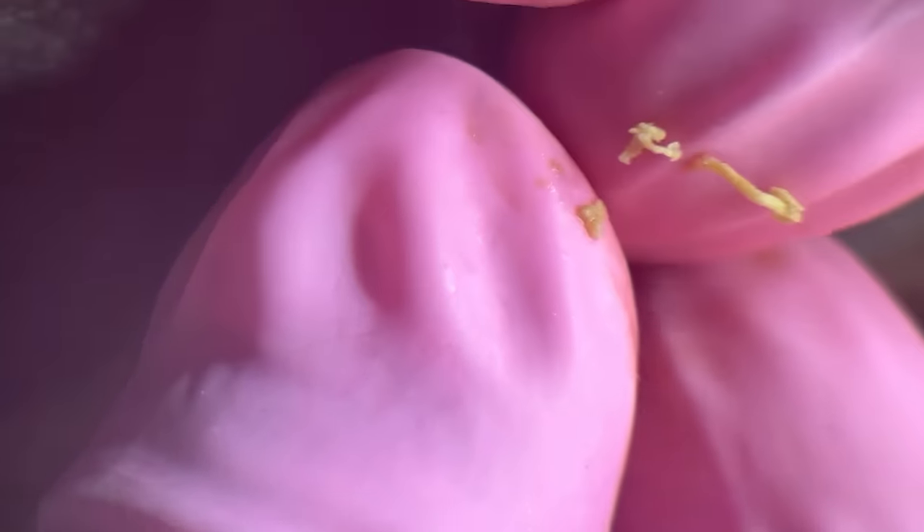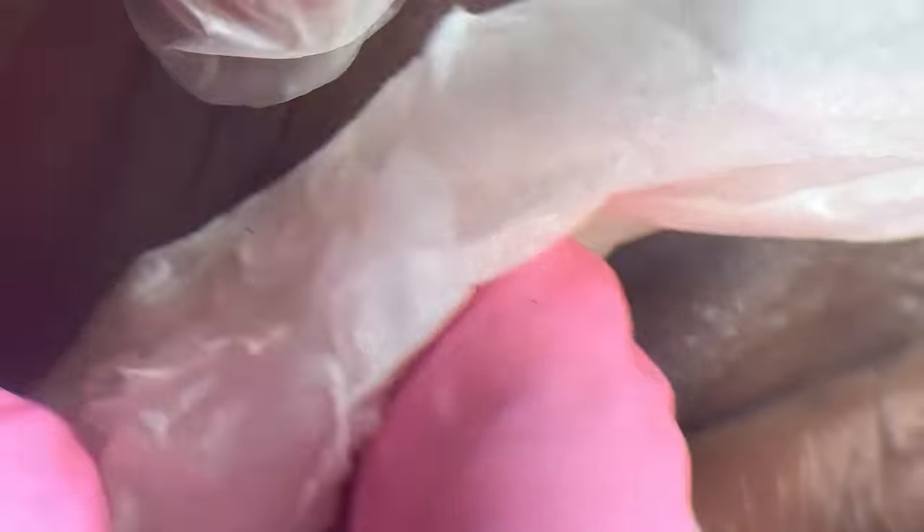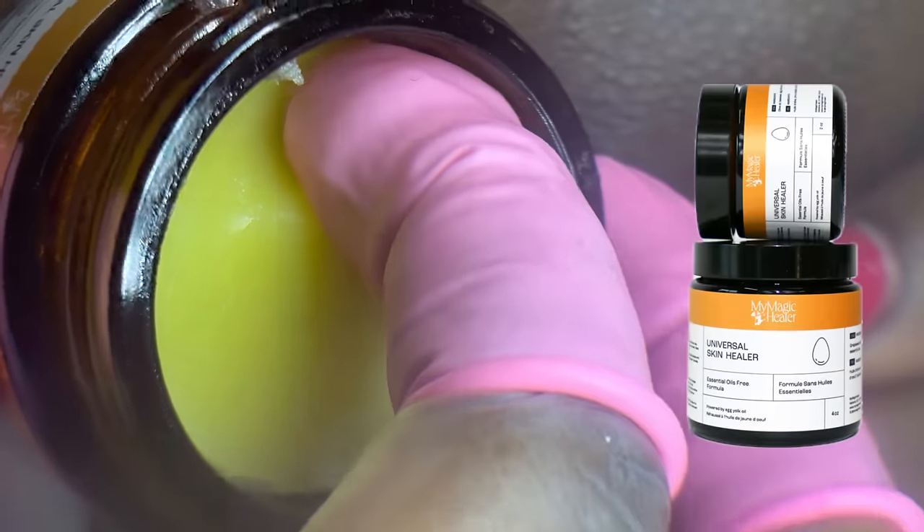We've fully extracted it, and if there's nothing left, it shouldn't return. It's now essential to clean up the area around the popped pimple with some aloe vera gel or witch hazel. After popping, apply an acne product containing salicylic acid to prevent any more ingrowns or pimples from returning. This will break down any remaining sebum in the pore — we don't want this returning. Some people will use ice packs or topical treatments like ibuprofen gel to reduce the swelling after popping a pimple.